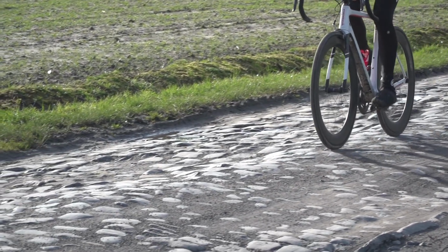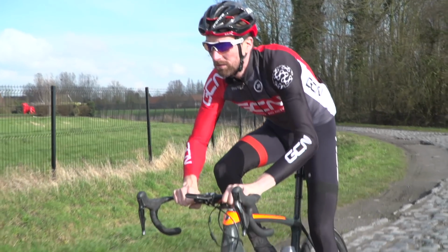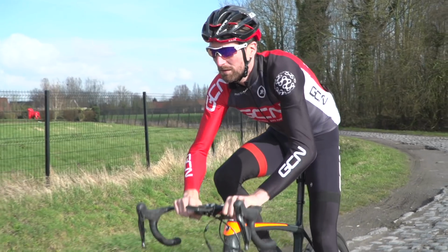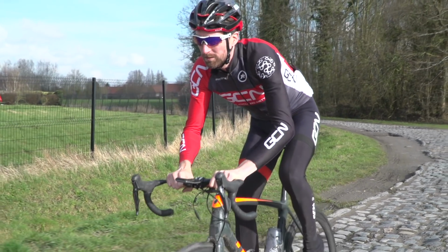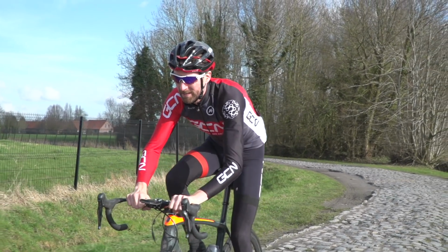When you ride your bike down any stretch of road, your body is going to be vibrating slightly. And the worse the section of road, the more it will vibrate. As we can see here, with Dan vibrating quite significantly as he rides his bike across the pavé. And his skin, tendons, muscles, and bone will all be rubbing against one another, and that will be generating friction. Friction, which therefore turns to heat, which is energy lost.